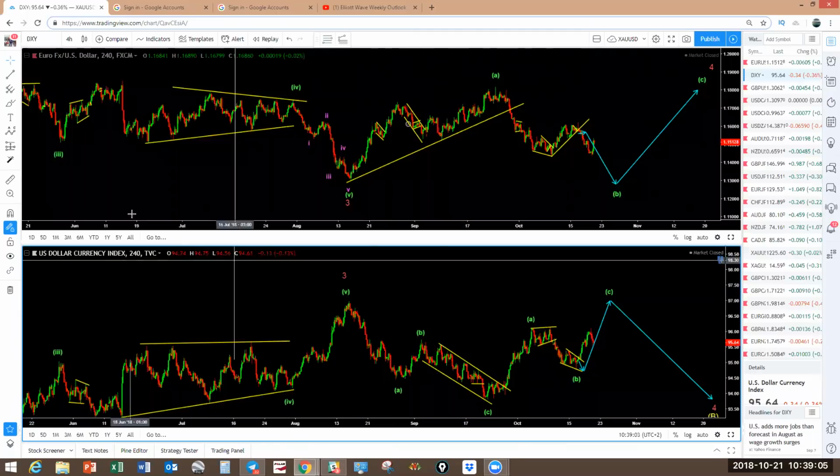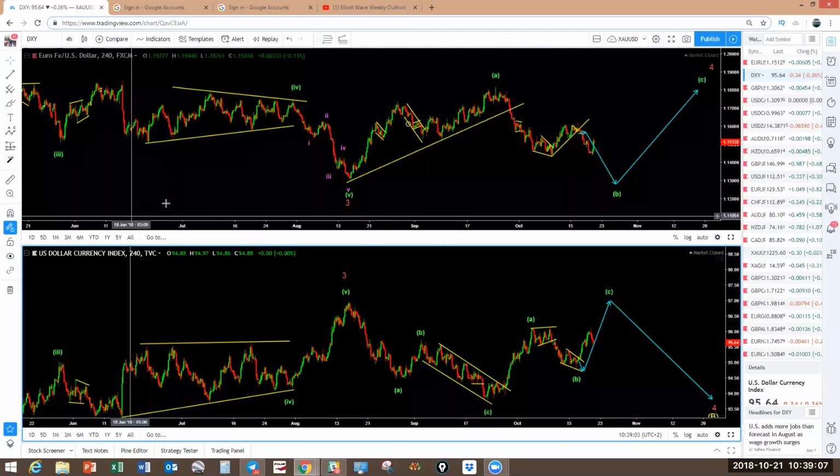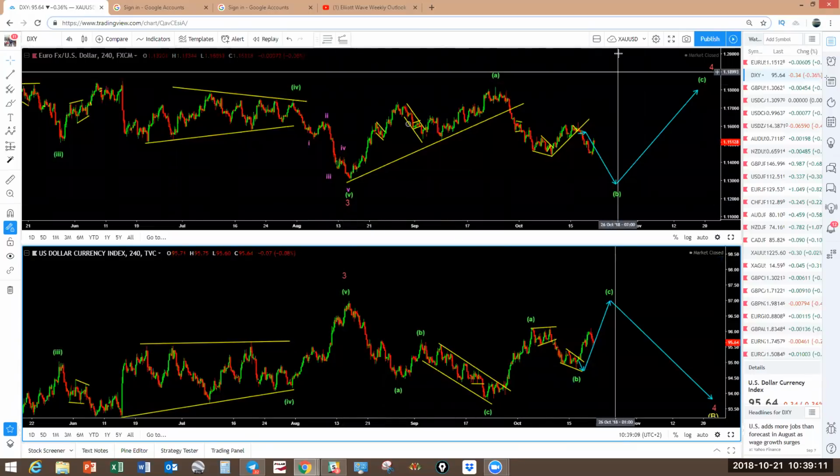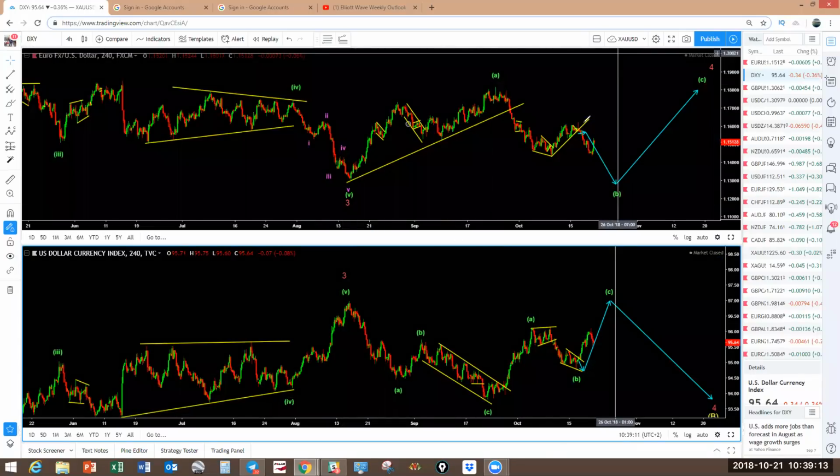All right, so let's look at the Euro US dollar and the dollar index. We've got Euro US dollar and the dollar index at the bottom. Right, so last week I said two things can happen. We were here last week during the Sunday webinar, and I indicated that we are in a correction, and a correction can play out a number of different ways. But what you want to do when you are in this stage, you want to take the next immediate move. Okay, so the next immediate move will have enough information and data for you to know at least the next move.